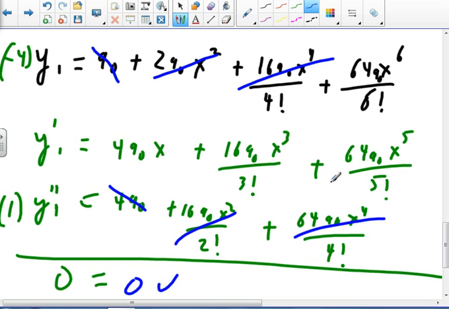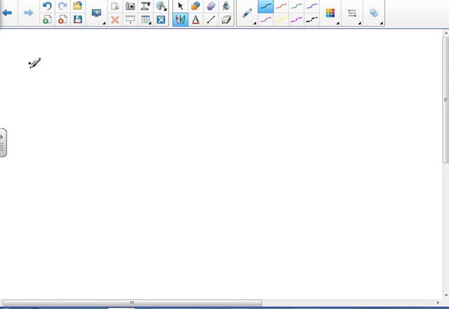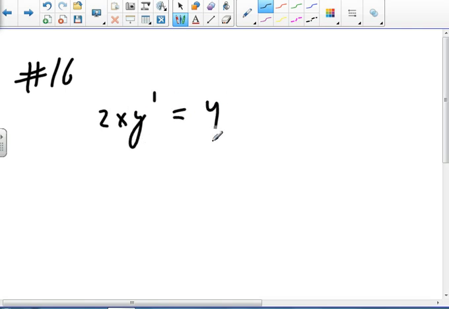Okay. I'm going to look at 16. Show that the power series solution fails for these. Okay, so number 16, we should show that it fails. So if we get an answer, then that's not good. 2xy prime is equal to y. Now, just because it fails doesn't mean that we're not going to find another section in the book where we're going to figure out how to solve it. We will, with a series approximation. But with the series approximation we're currently using, we can't do it.